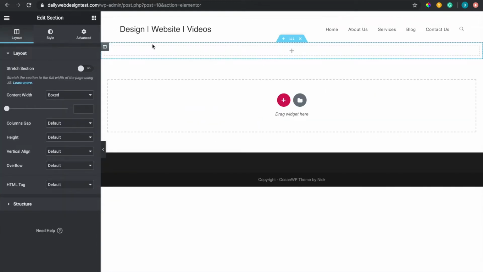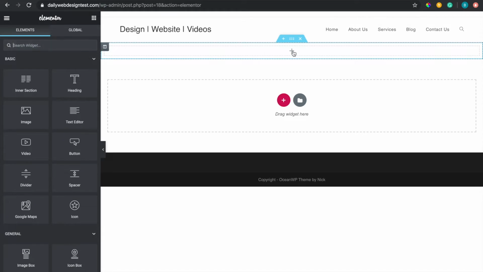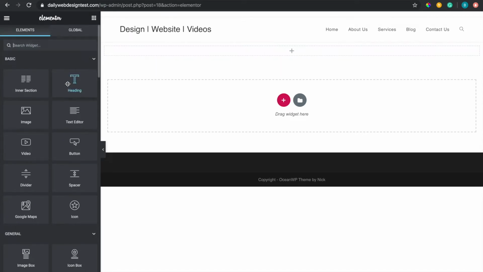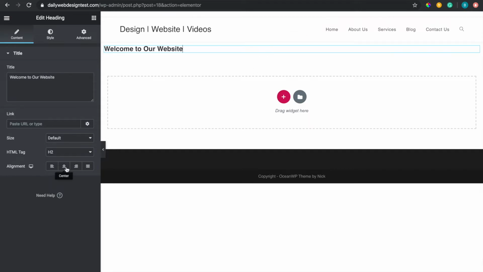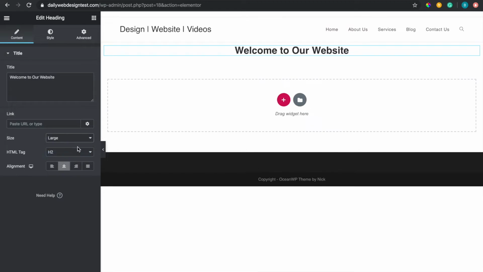So now what we need to do is actually go and style this out. You can do whatever you'd like here, but let me just click here on the plus sign, and now it brings us back to the choices here. So if I want to add, for instance, a text, I can say here, welcome to our website, and then you can center align it here, and size, obviously if you want to change that, that's how you do it here.